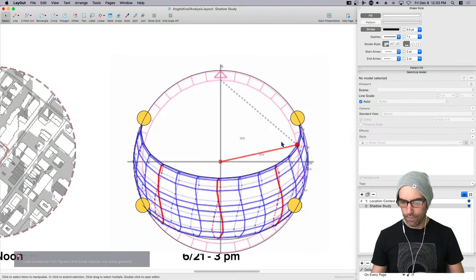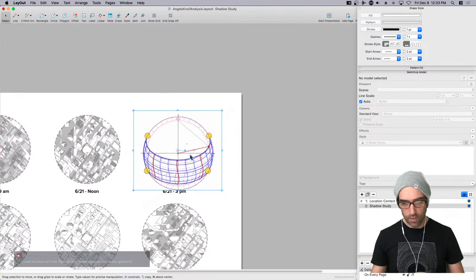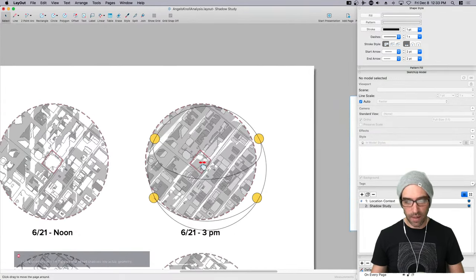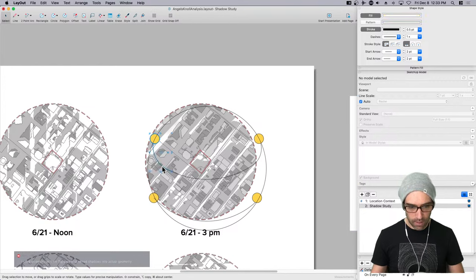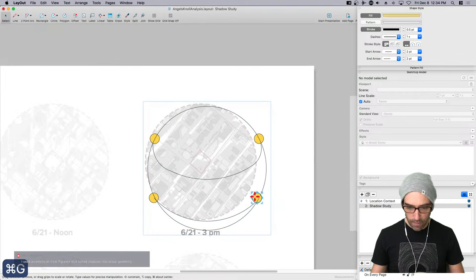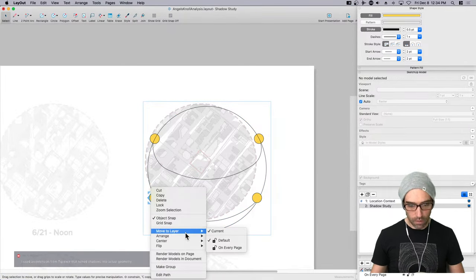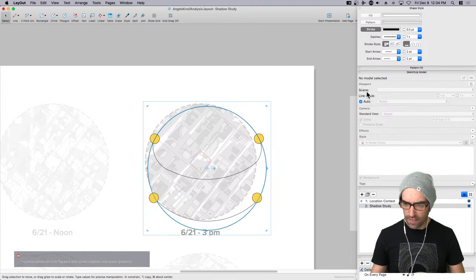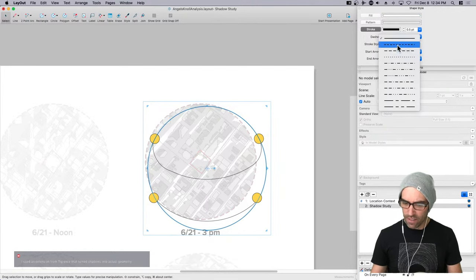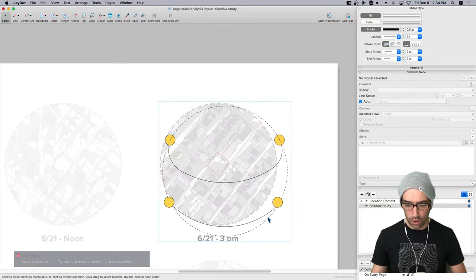So I'm just going to move this off to the side because I might still need it. And then I'm going to select all of these things here. This is messy, like I'm just goofing, right? Obviously if I was doing this properly, and I always say this over and over again, I'd spend a little bit more time to style this up, bring this to the front, and then maybe even take this line and give it a dashed line weight just to indicate that this isn't real geometry.